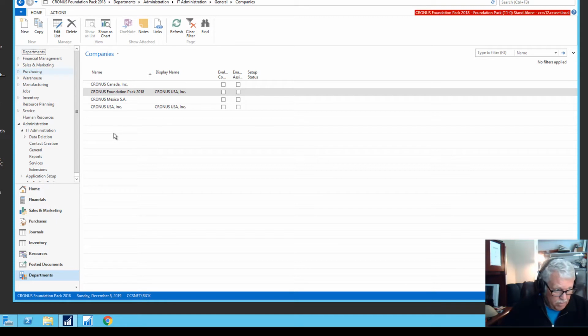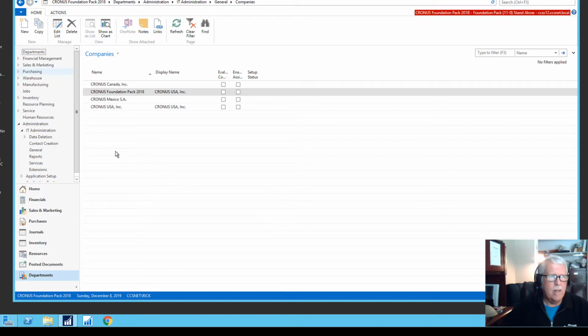But many of our end users, we find, have multiple companies. In fact, they may have 10 or 20 companies that they need to go into. And you don't want to have to build it all out from scratch every single time. So the best way is to copy the company, use the NAV functionality, which is great. But then you've got to get the data out of that company.